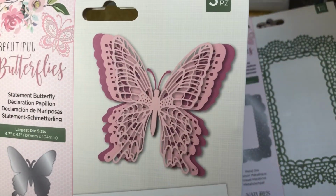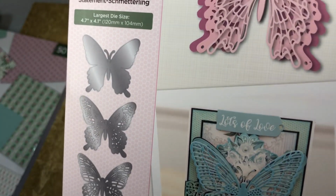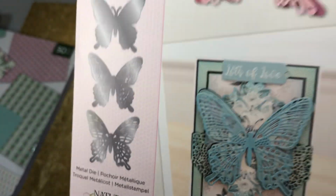Do you see that butterfly? Yes, you can see it. And then look at here. Look down here on the side. What do you see? 1, 2, 3. 3 levels to this die.